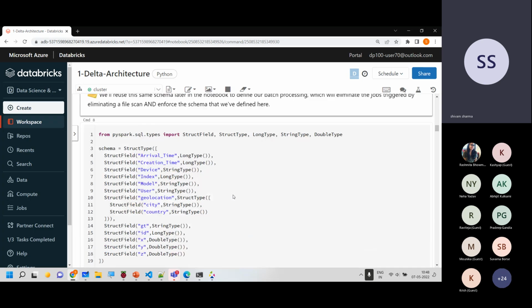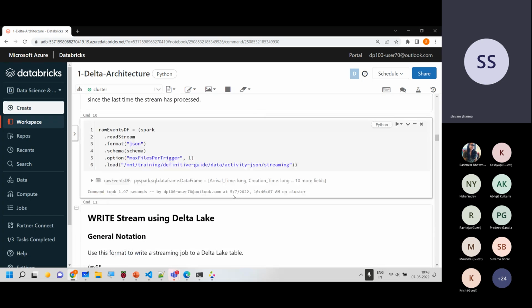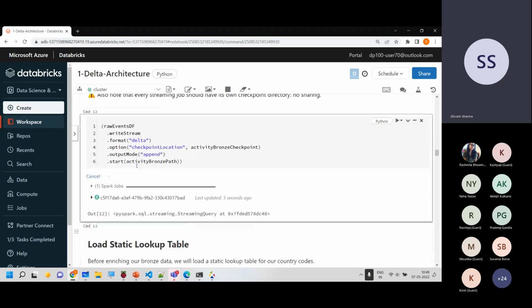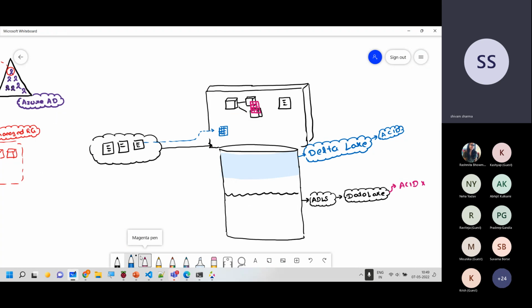So we are writing in the bronze. Bronze represents the raw data which we are getting from the source, and we are writing it to the bronze path in this line. Format delta is basically Parquet file format. So data is going into our hypothetically mounted ADLS. Imagine this is the bronze table, and the raw data is going into it, in a path called the bronze path. Inside the bronze path, Parquet files will be there. That's where it is persisting.